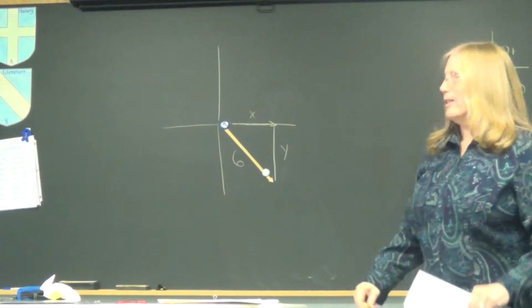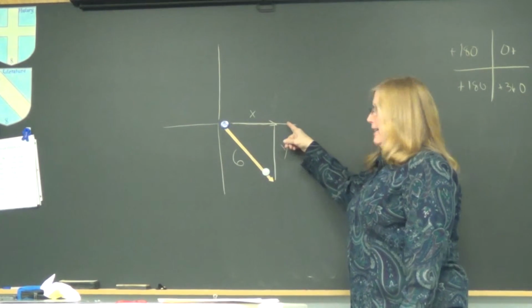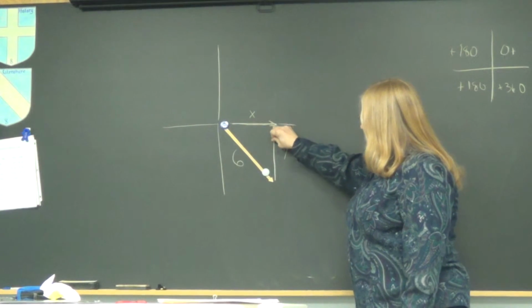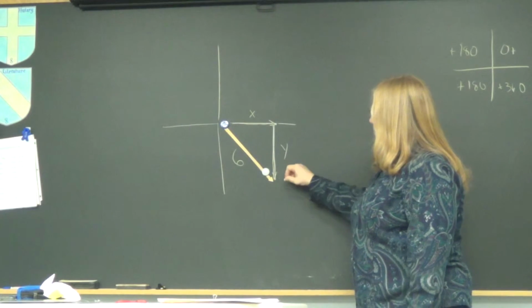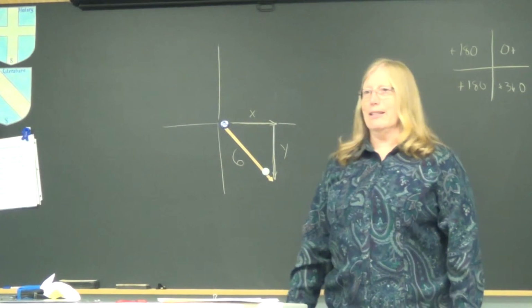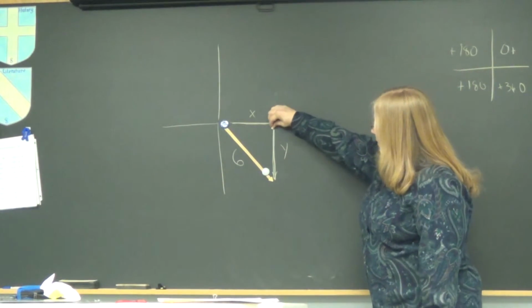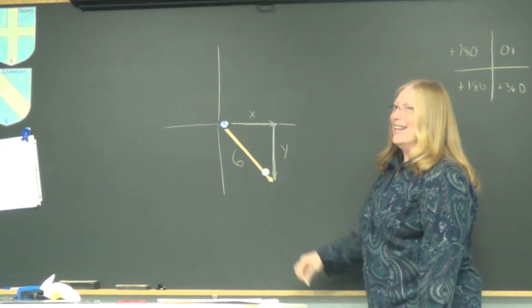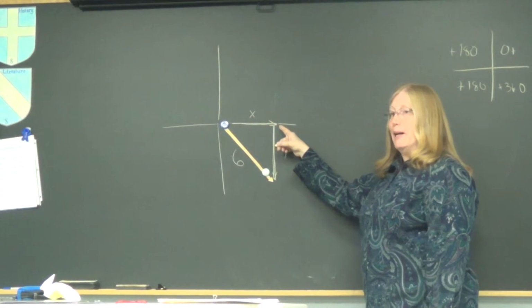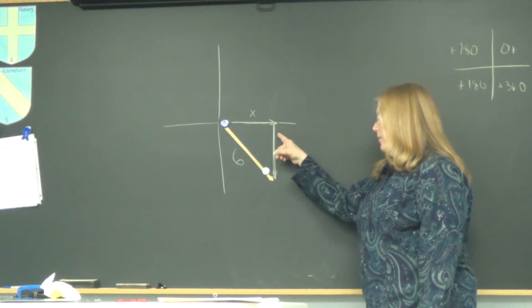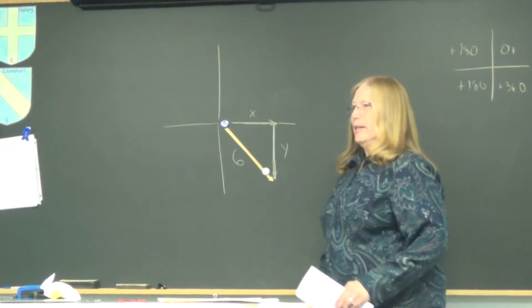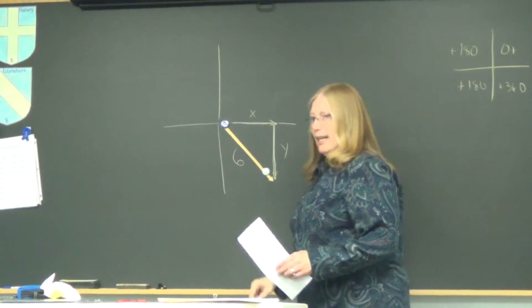Probably positive. It is, because it went to the right. Right, and then a squared plus b squared equals c squared. And what about the y here? Hmm? Do you expect the y to be negative or positive? Positive. No, it couldn't be positive, because it went down. Oh, so yeah. Alright, so the x went to the right, that's the positive direction in x, and the y went down. So that makes sense. We are expecting a positive x and a negative y.